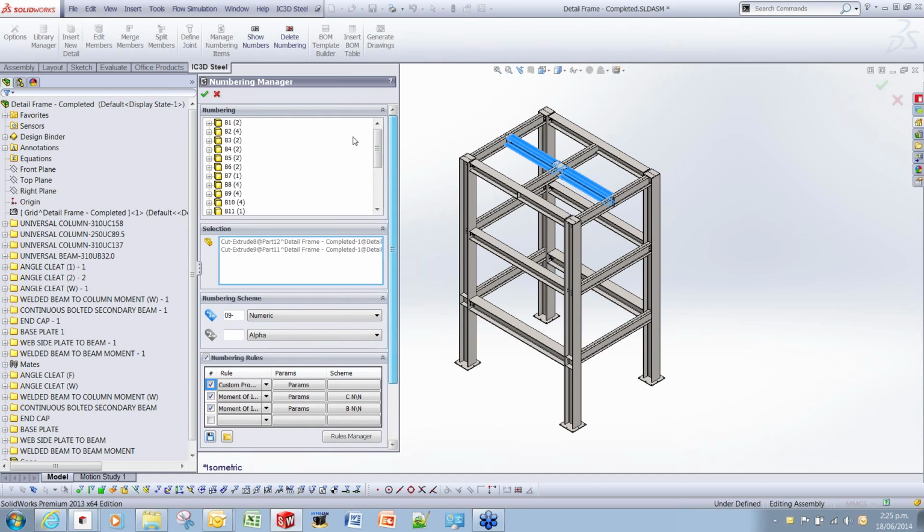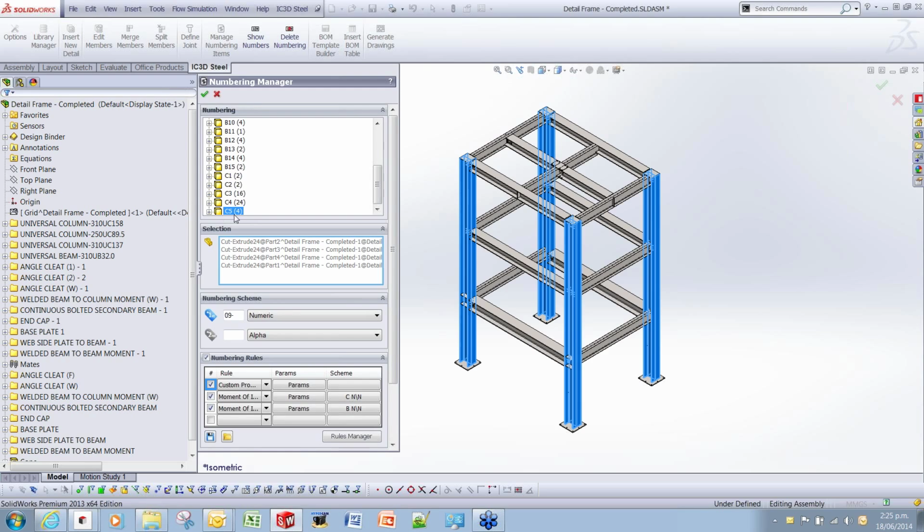So press the auto numbering with the numbering rules turned on. 3D Steel is now just working through the model. There we go. And you can see here, for all these beams, it's called them B4, B5. We could probably do a bit more work with this mark numbering scheme because it's also highlighting any horizontal pieces of plate that it thinks it's going to give the B to. It is possible actually to call up base plates with, say, a prefix of P if need be. And if we go through the columns, there we go. C5 is these columns here.